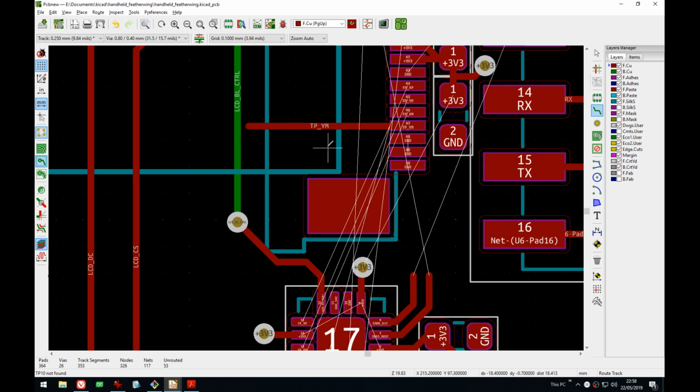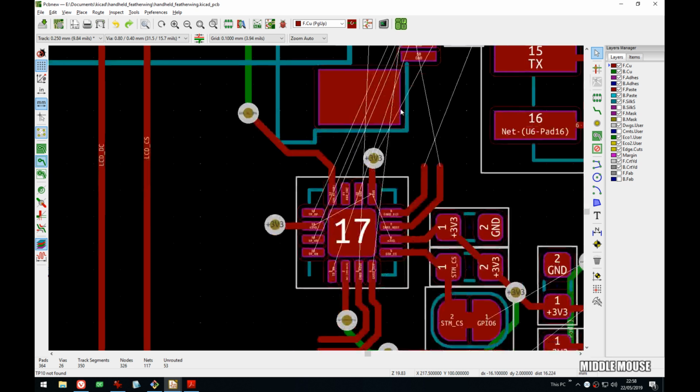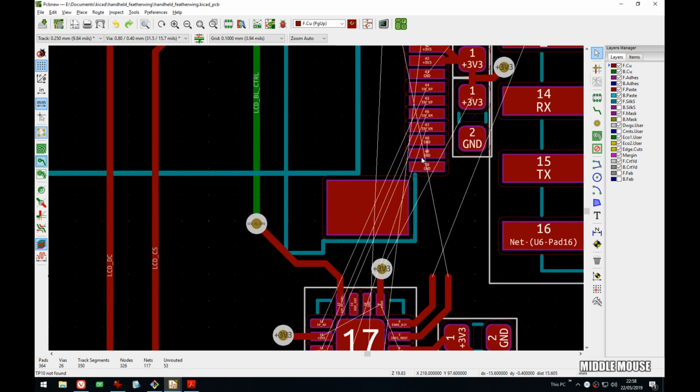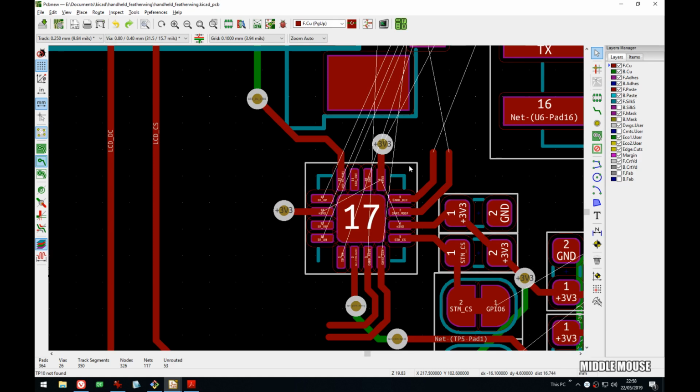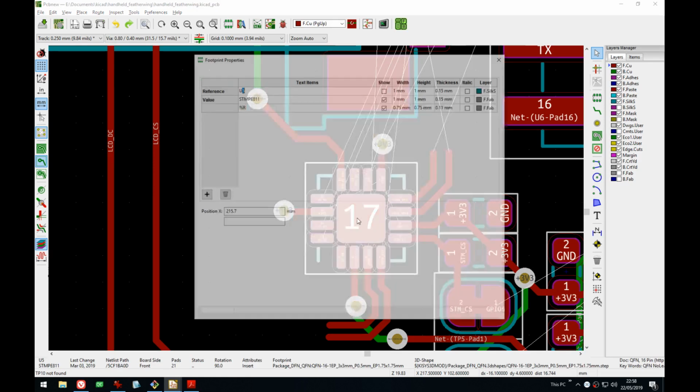Yeah, what can I do here? I'm not sure. Could flip them all around, but that's annoying. I don't know if I could change it on the pinout here.